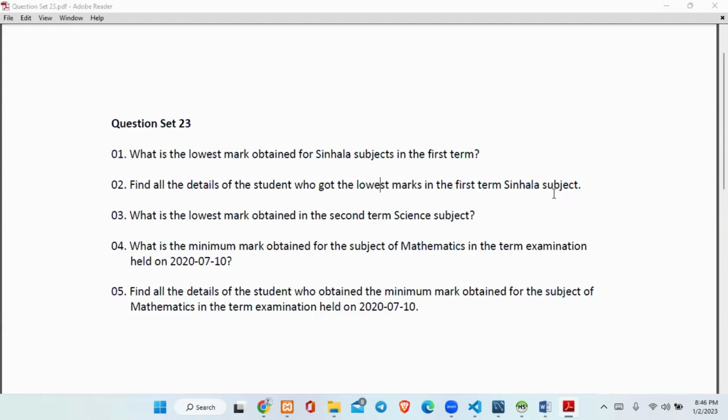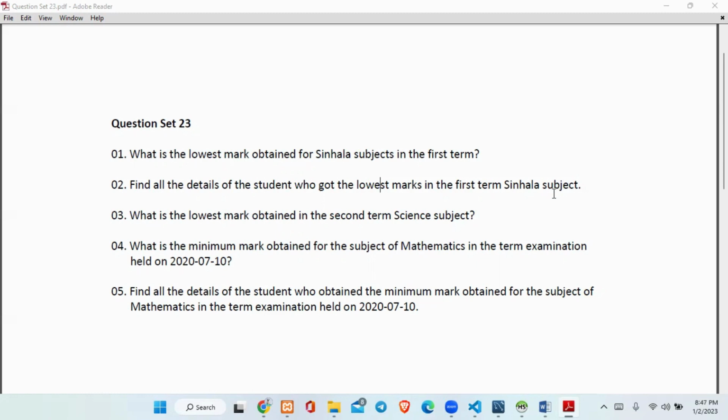So in this video, we are going to talk about the questions regarding the database we created in our 16th question set. So we created a database called ExamMarksDB and we added tables to it and added data to those tables. So now we are going to answer the questions regarding that database we created in question set 16. We are going to answer these questions using queries such as insert queries, update queries, delete queries, search queries, join queries, and subqueries. So I'll be typing these queries in my HeidiSQL software.